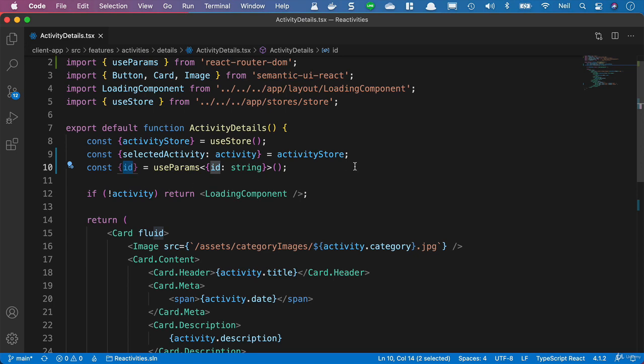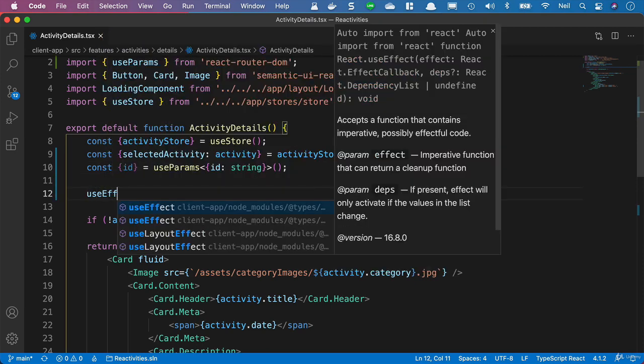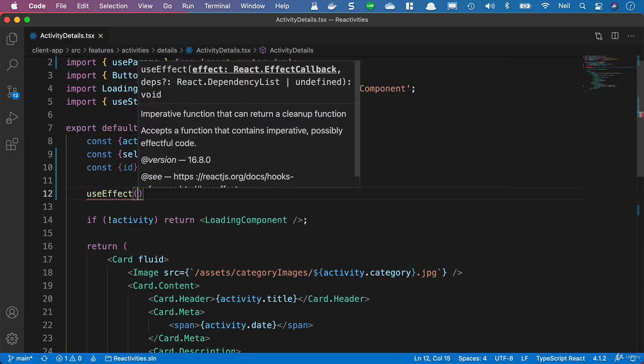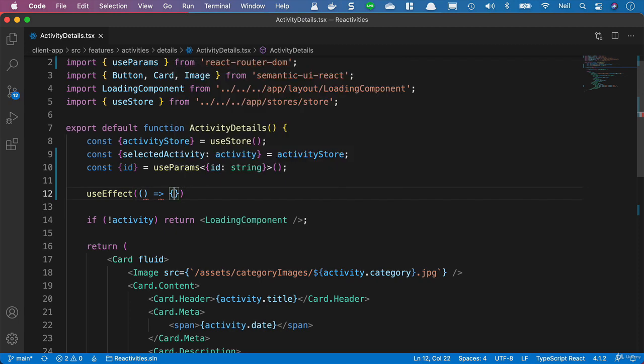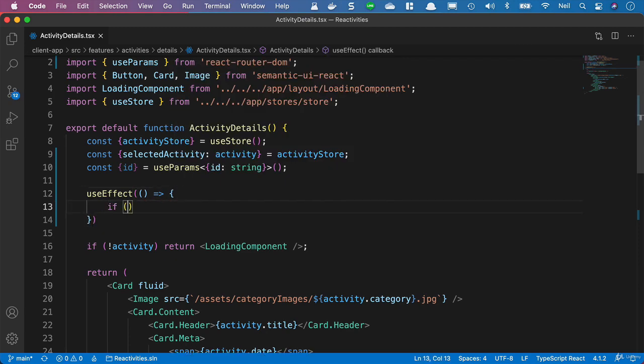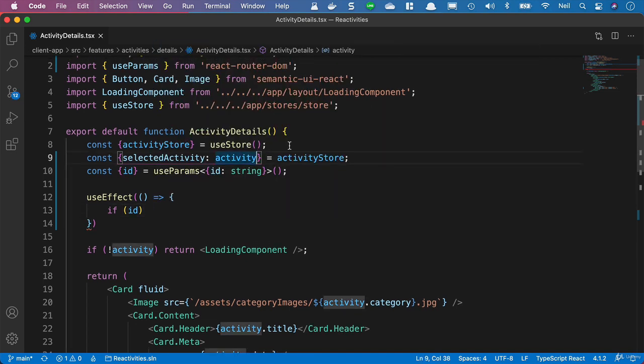So what we want to do here is use a useEffect, of course, because we want a side effect to occur when we load this particular component. So we'll say useEffect, and inside here we'll add the callback function, and what we'll do is we'll check to see if we have an ID. And if we do, then we're going to load the activity, which we need to get from the activity store.